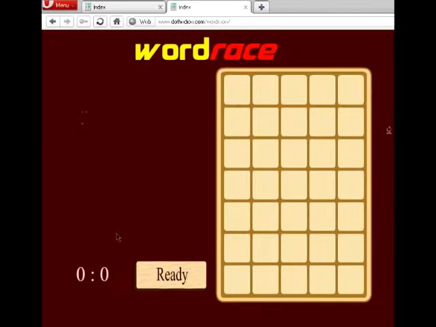The purpose of the game is very simple. It is to create words, 4 to 5 letter words, out of some letters that will appear right here on the left side of the game screen. They are random letters. You can create words by clicking on them in a specific order to create the specific word you want to create. The purpose of the game is to create 7 words, at which point you will win, or to create more words than your opponent when the countdown begins.